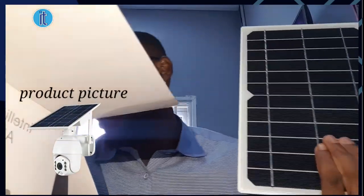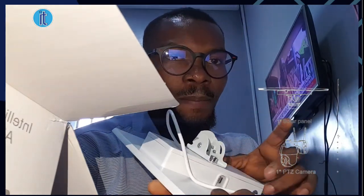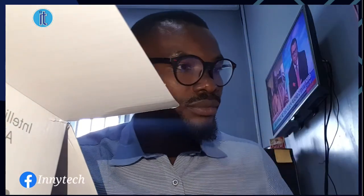This is our solar panel. The solar panel has a double way to charge. You can charge the battery through the solar panel. This is the battery pack. You can also charge the battery through an AC power supply using a USB cord. Look at the USB port here. You can also charge it using a USB cord or a charger that has a USB port. So this is the solar panel.